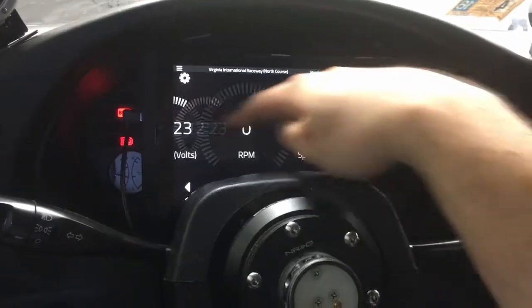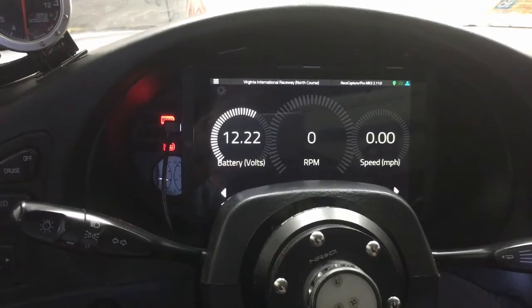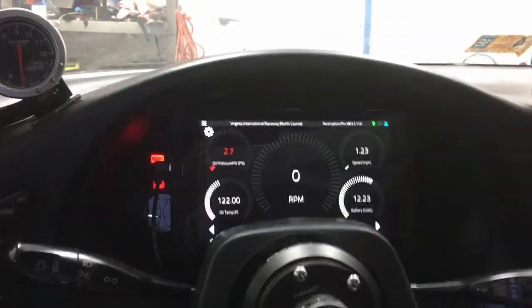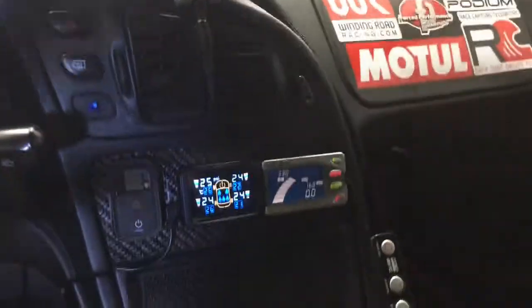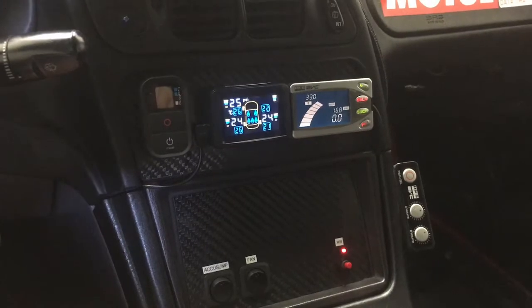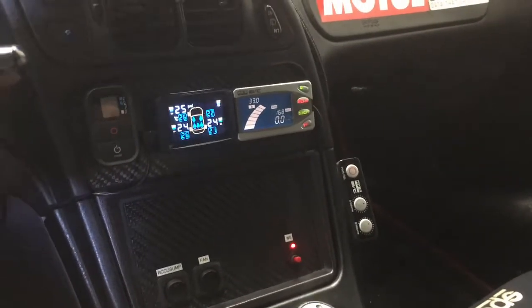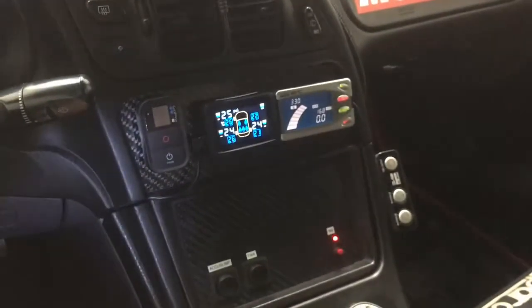I'll go back to the dashboard. You can configure the types of dashboards displayed — this is a prototype I had when I had really no sensors going in; I can actually disable this from ever showing. Now I only really have a couple of key data points, but what I'm planning is buying a second tablet and mounting it permanently in my dash for all other sensor values. I'll have a TPMS system that actually wires into RaceCapture, infrared tire monitors, linear potentiometers for ride height — anything I might need, I'll be able to view it all there. I can have up to three displays: one over Bluetooth, two over wireless.